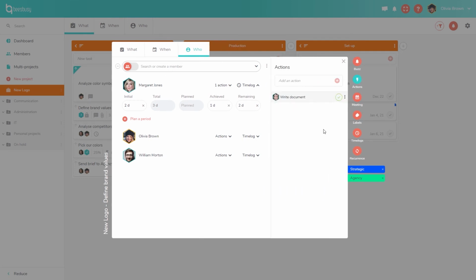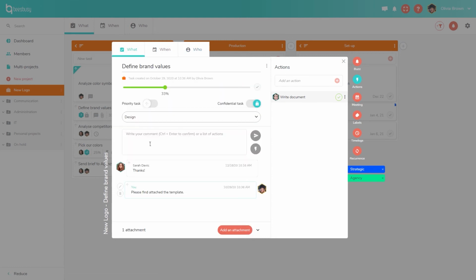In Beesbusy, you can also create actions, as I said before. Here, this is a way to access all actions for the whole task. You can see that we already have one action here. You can add an action by clicking in the field here, but you can also add actions by going to the What tab here, and then here adding the name of your actions.